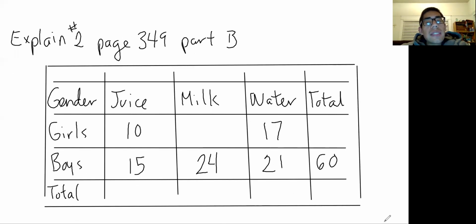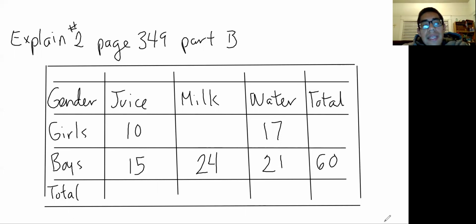Okay, so this is going to be the explain number 2 on page 349, part B. Where you'll find this, if you pause this video and you go to the Google Classroom, there should be an 8.1 lesson under the same category that this video was found in. And it's just the PDF, but it's just the lesson part. I want you to go to page 349, open it up, find part B, and you're going to see this chart, more or less like this.